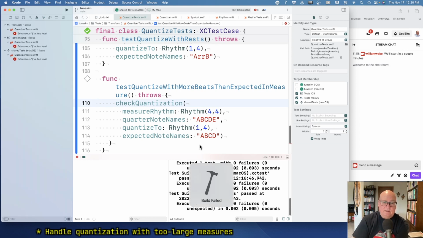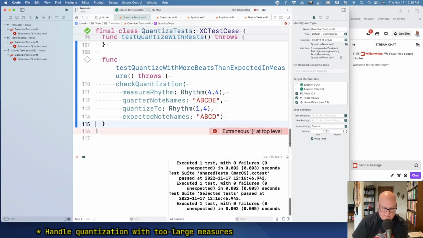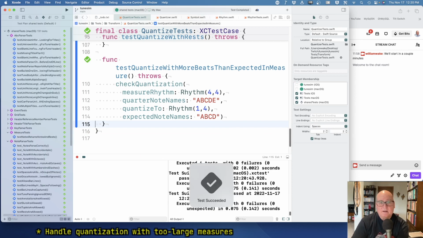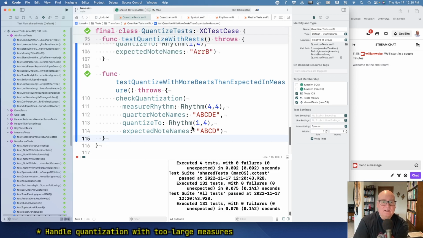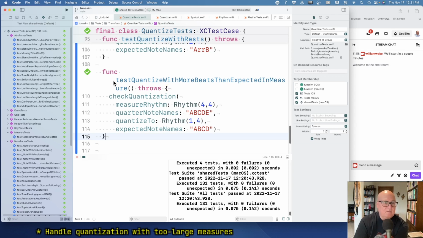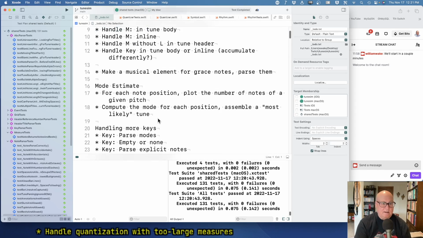Okay. It may, whoops. It may do what I wrote here. It may do it with an E on the end. Okay. Well, I'm good with that. All right. We're saying quantize to quarter notes, and we should deliver 4 theoretically for 4/4, and that's what we're doing. I'm okay. Good. I might have talked myself into this answer even regardless, but let's make sure this is formatted. Okay. Yeah, so that one is okay.